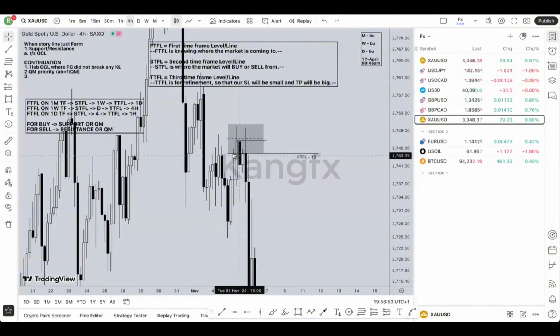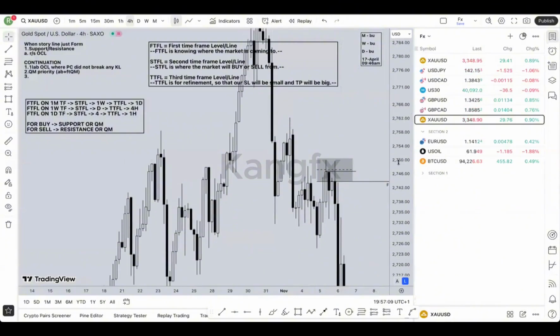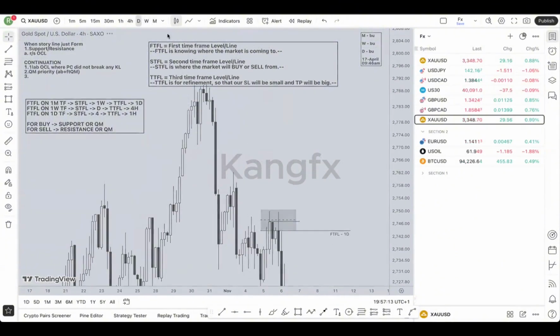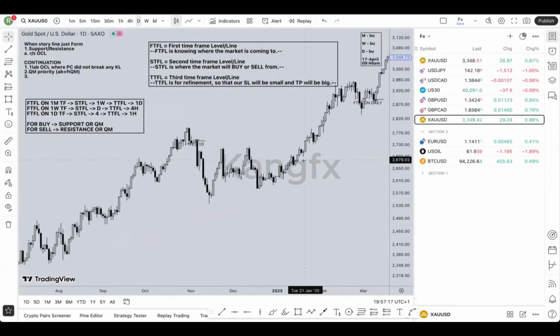I won't leave here and start looking for key levels here, key levels here, key levels here. It's only inside here that I'm looking for key levels. So that's how we market, both buying and selling. We look for key levels inside that box. I'll do one more example on this. You are going to see.